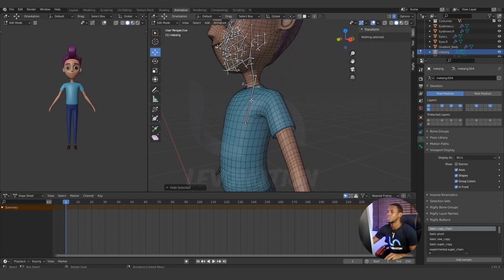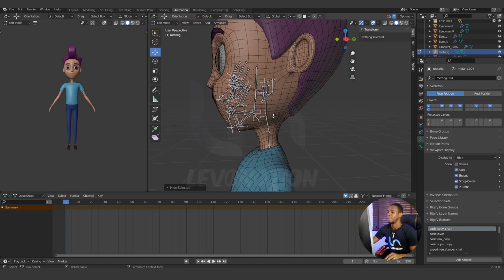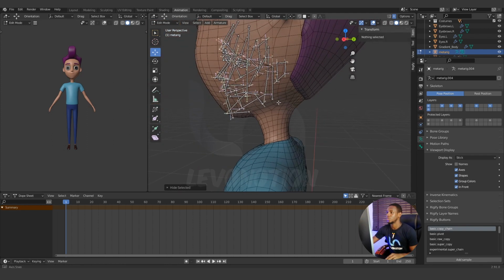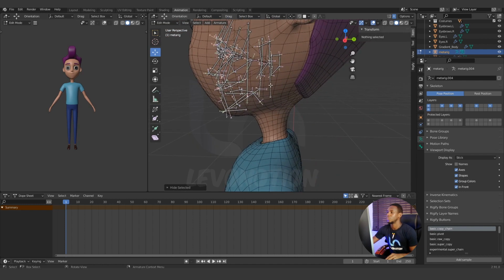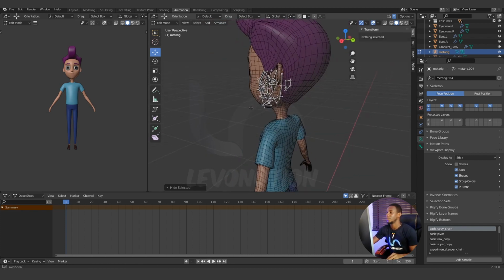And then I think I should hide these ones too. H to hide. I don't think I want to mess with the neck for now, so hide those. And this bone also really has no use for me for now, so I can hide that also. And I'm left with the face.